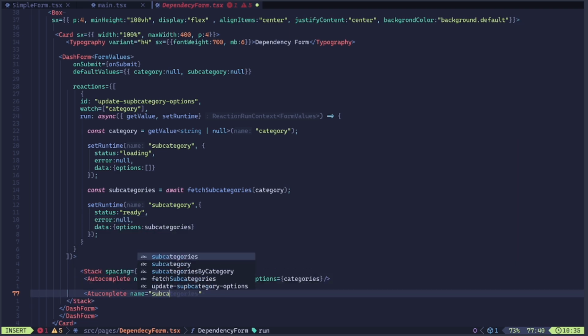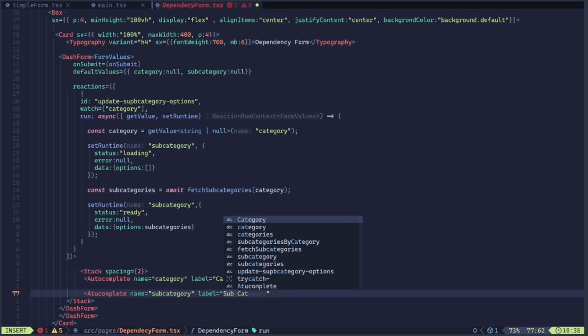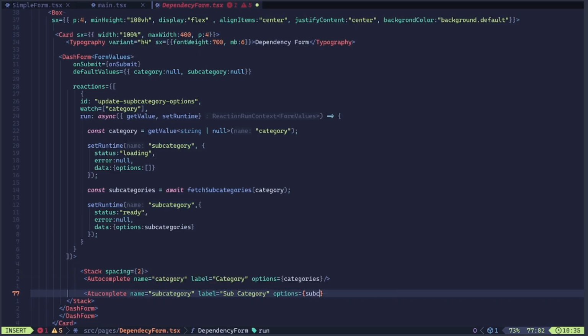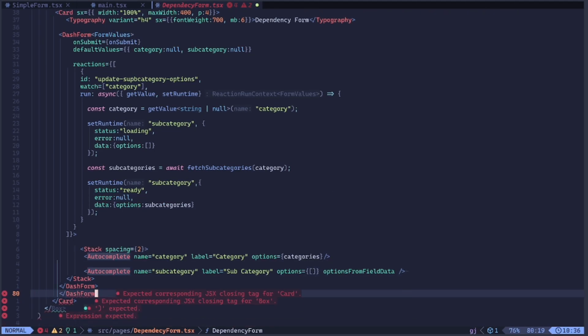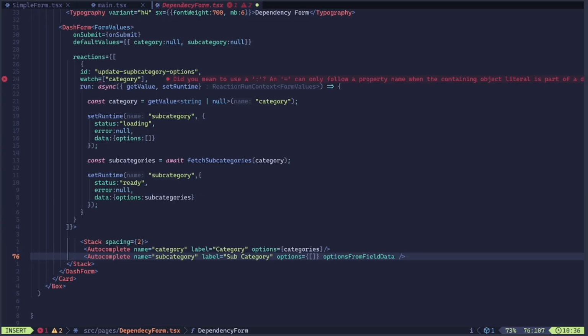The subcategory field starts with empty options, then receives its options from the Dashforge runtime data. I am not passing props manually from category to subcategory. The form is self-orchestrating the dependency. It's only important that you apply the good props options from field data.